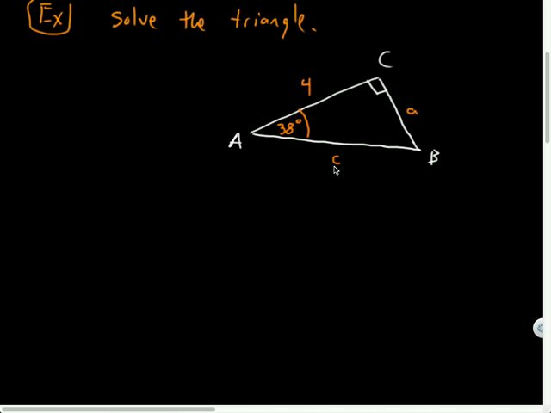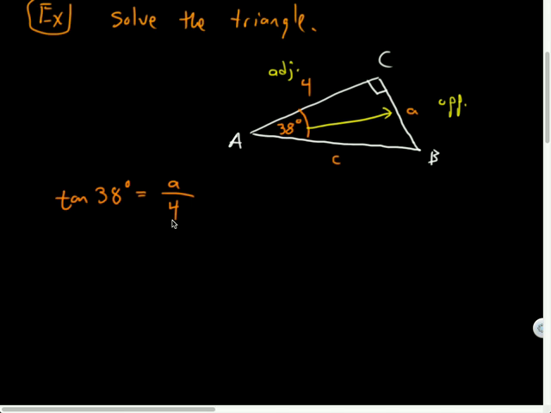The way I'm going to do that is relate it to the information I already know. So how could I relate side A, side B, and this 38 degree angle? What's a relationship that compares those 3 things? Tangent, right? Side A is the opposite from 38 degrees perspective, and 4 is the adjacent, right? So the trig ratio that compares opposite and adjacent is tangent. So I'm going to write an equation. I'm going to say that tangent of a 38 degree angle would equal A over 4.